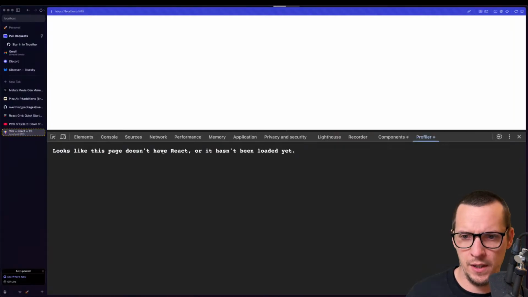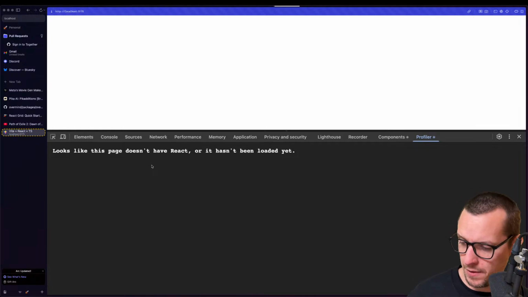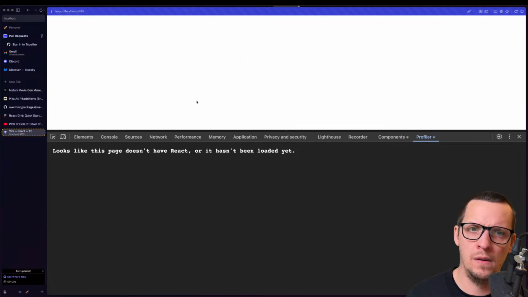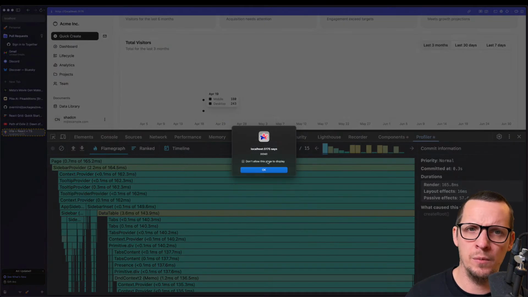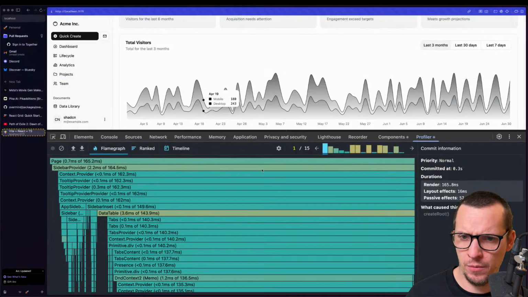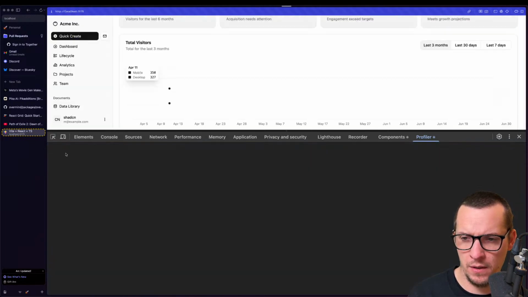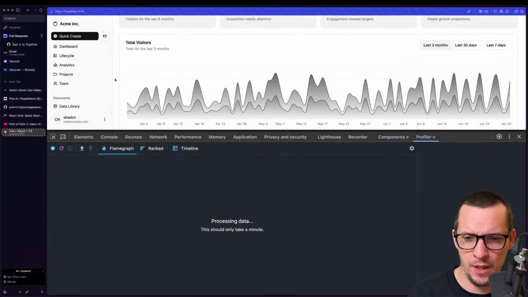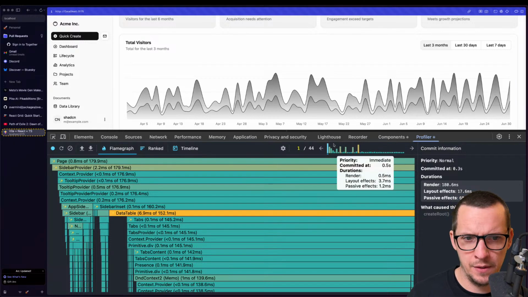So let's run it again. It takes a little bit of time the first time. I think this is the biggest worry with the React compiler, that it's slow. But yeah, okay, so we're gonna refresh the page again, and then we're gonna hit enter, stop. I think I have to click the page to actually process the data. So now you see that this thing looks much, much better.